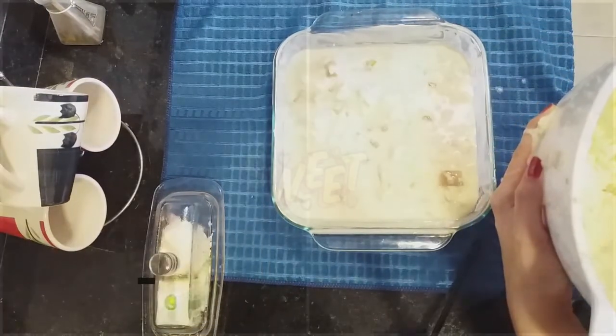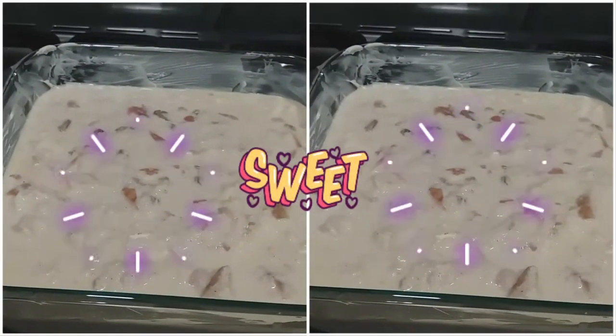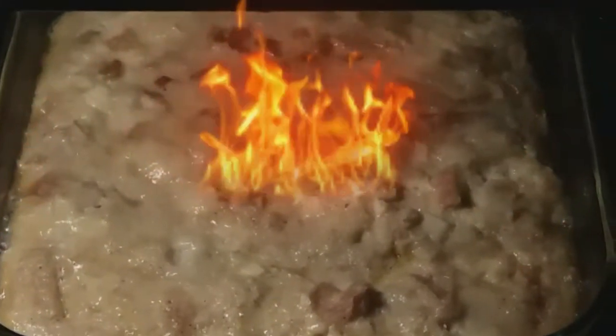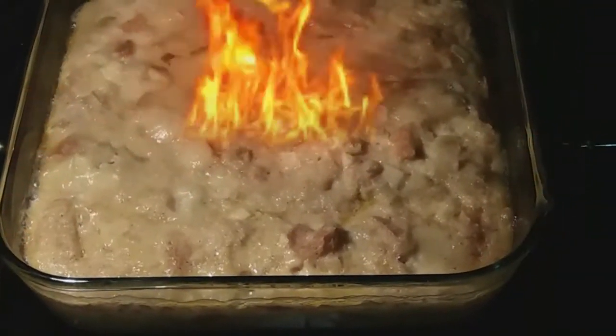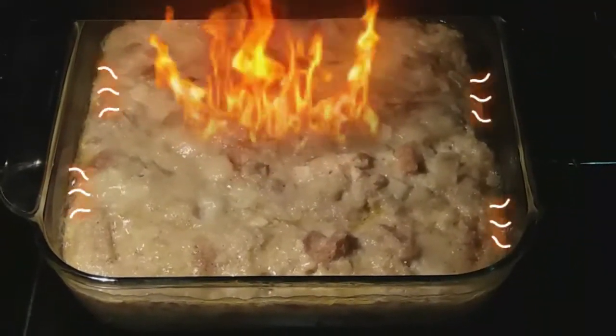I have my 2 beautiful budins ready to be placed in the oven. The batter is a little bit lumpy, so don't worry about that. It's going to be in the oven for a little bit less than an hour, something around 45 to 50 minutes, but I am going to run the clean knife test. If I insert the knife and it comes out clean, it is ready. No more than 1 hour.